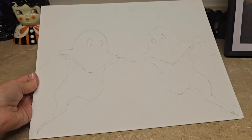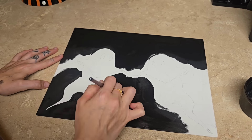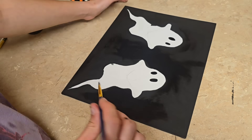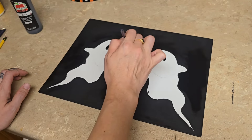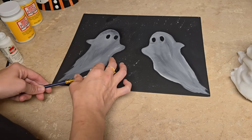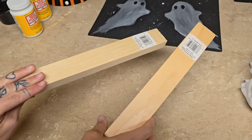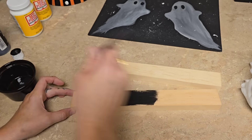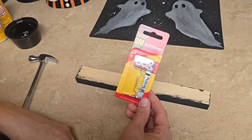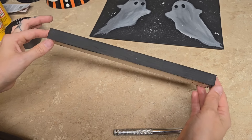For this next DIY, we're going to be painting some ghosties. I just sketched out my ghosts — I can't really give you a tutorial on how to paint ghosts, I kind of just winged it myself. I'm not an artist, I'm not a painter, I just drew it and painted it. You can do whatever you want; it doesn't have to be ghosts. Then I took a couple of wooden pieces from the Dollar Tree, painted them black, and attached a sawtooth hanger to one of the wooden blocks.